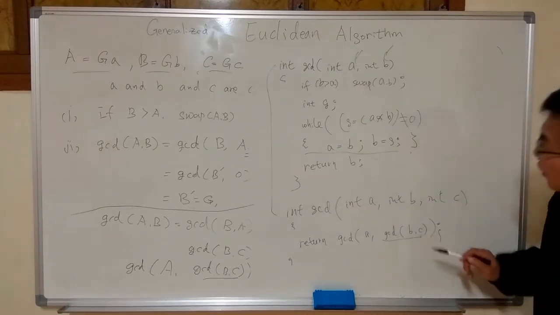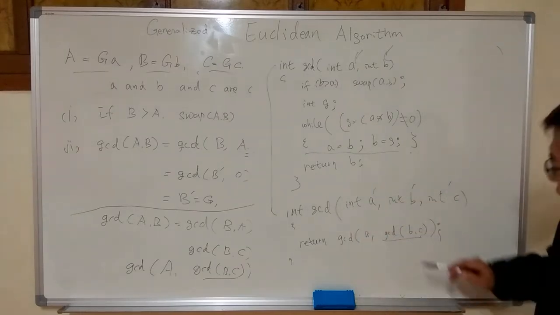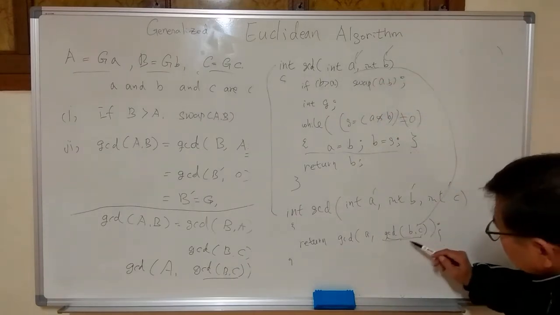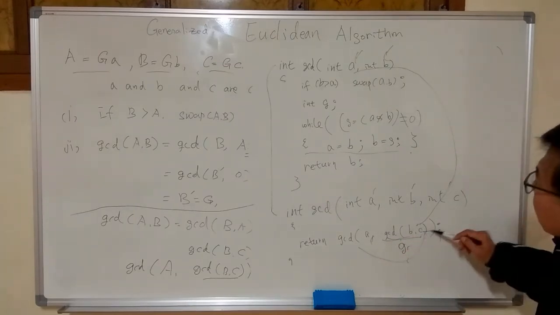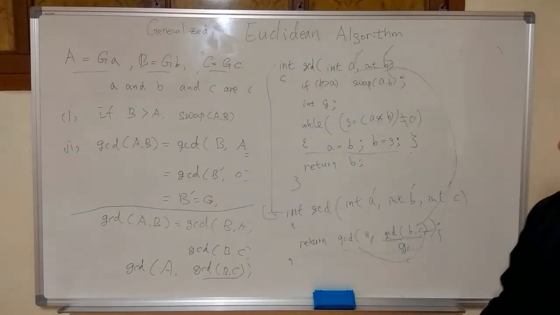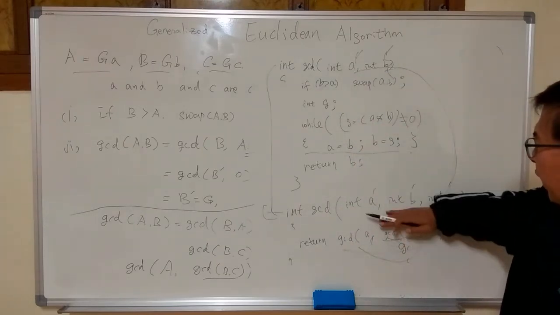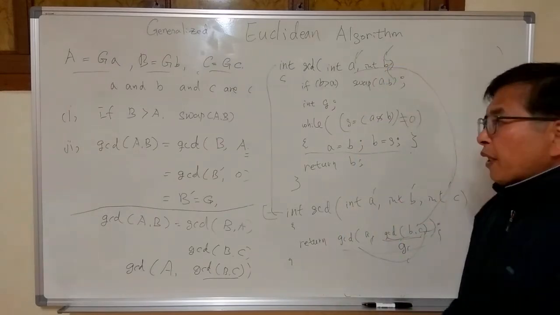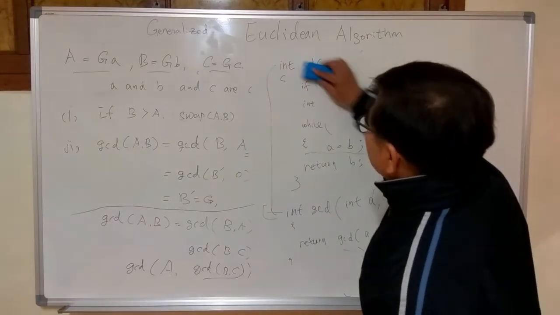Because if we call this function with three numbers, it calls this function and it returns the result G, for example. Then A and B equals again, then it returns the result. This is how we generalize it for three cases. If we want to generalize it, we have to use a variadic template like this. I will implement it using a variadic template now.